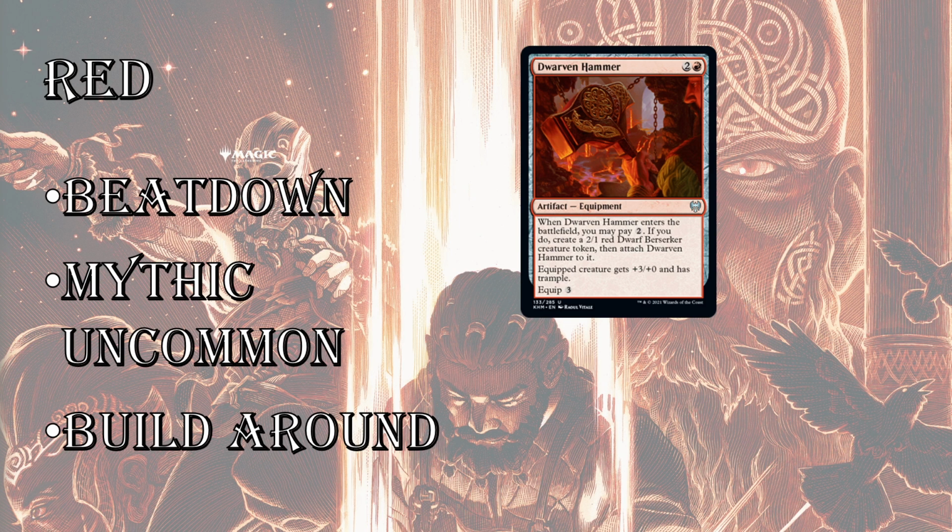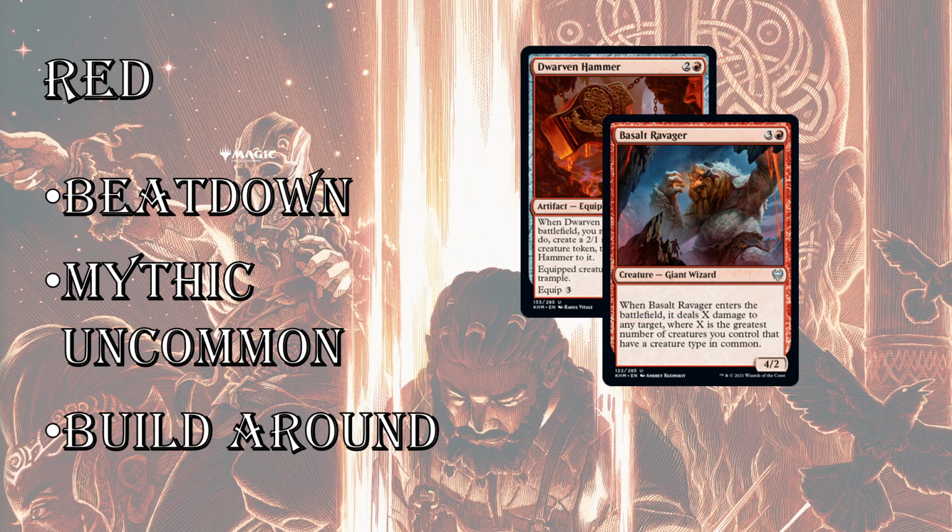You make your little 2/1 Berserker for 5 mana. It's a 5/1 Trampler, which you've got to deal with. It's going to deal you some damage. It's going to kill something, or it's going to trade for a card. And then you have this to make all your little weenies into threats. +3/+0 and Trample, for an equip cost of 3, is just going to make every other little 2/1 you have into a threat. So I think that's very strong in the beatdown category for Dwarven Hammer.